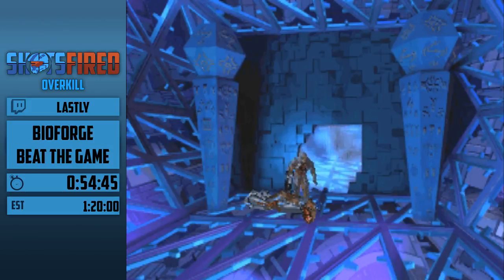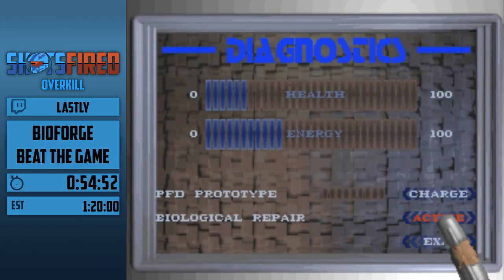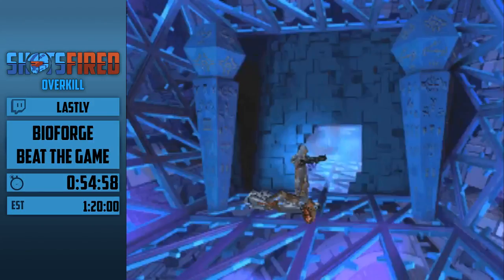Okay, so. Oh, I'm gonna heal. Cube. Shimmering cube. Oh, I almost died. 3 bars left, jeez. That was like 1 more hit, maybe 2. Alright, we're out of energy, that's fine.